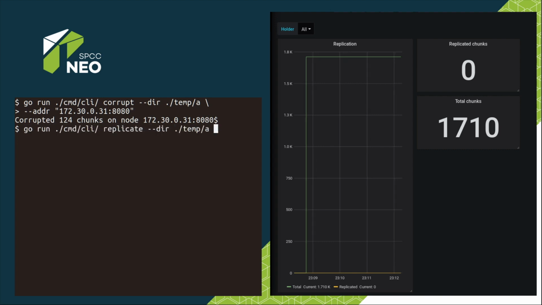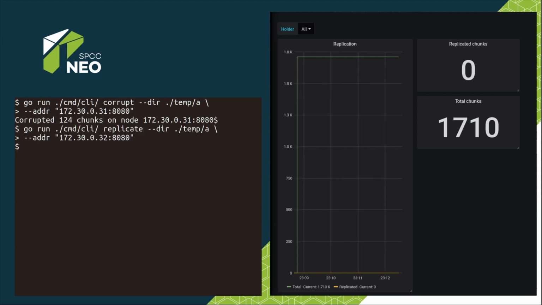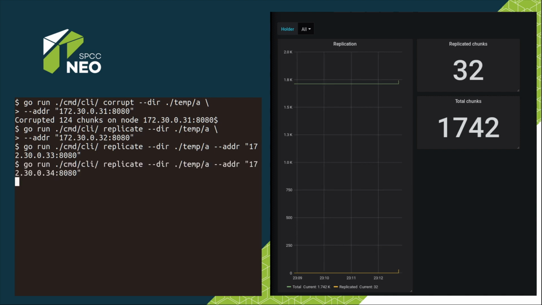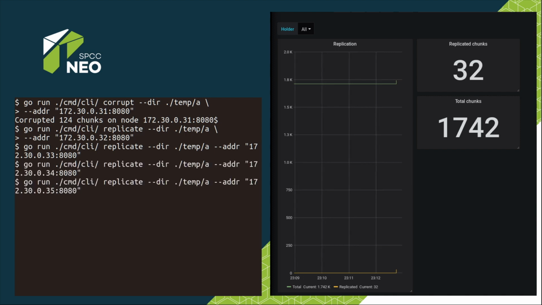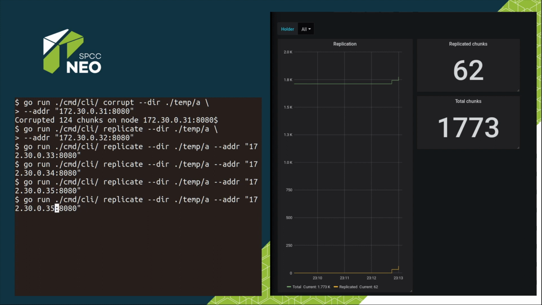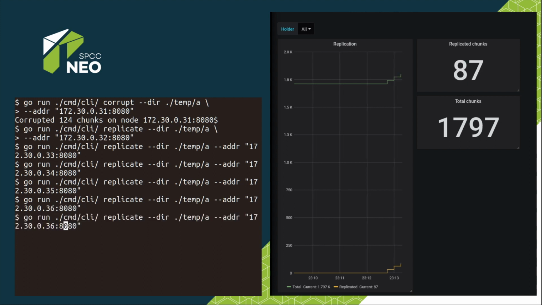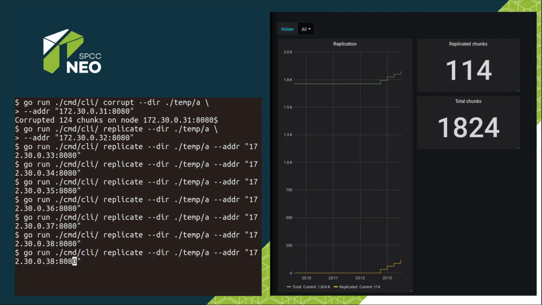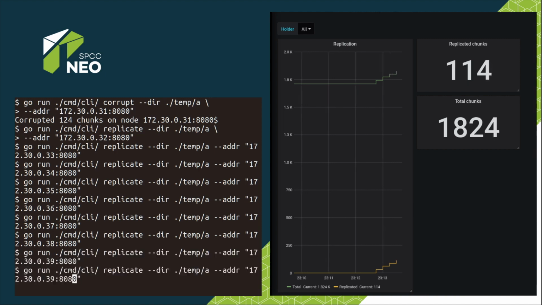We are initializing data replication on all the remaining nodes and see that they will perform 124 data replication operations by copying exactly those chunks that were corrupted, restoring the storage policy. In a real system, this operation is asynchronous, and nodes of the system are engaged in self-regulation independently in the work process.